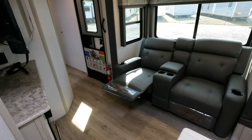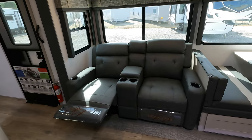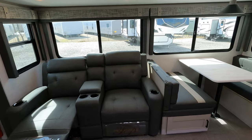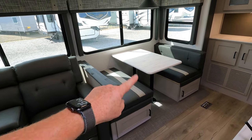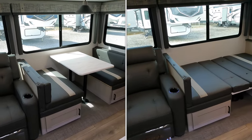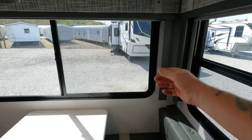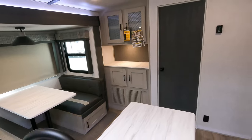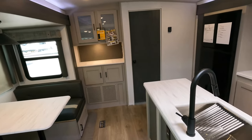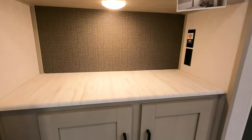Looking at your furniture — Thomas Payne collection. You have the theater seats with additional storage and cup holders, and really big windows. The coach will give you sleeping room for possibly seven, with overflow here in the kitchen area — this lays flat to a bed. Your kitchen windows are trimmed out with a valance and gray roller shades. Right over here is what I call a coffee prep station — a nice place for an additional accessory, keeping it out of the way from the main prep area. You do have 110 outlets provided.